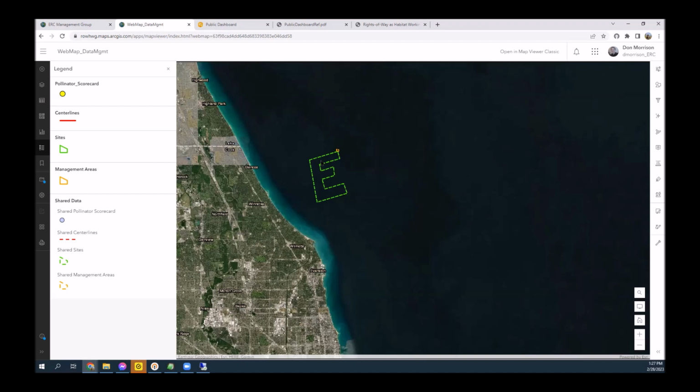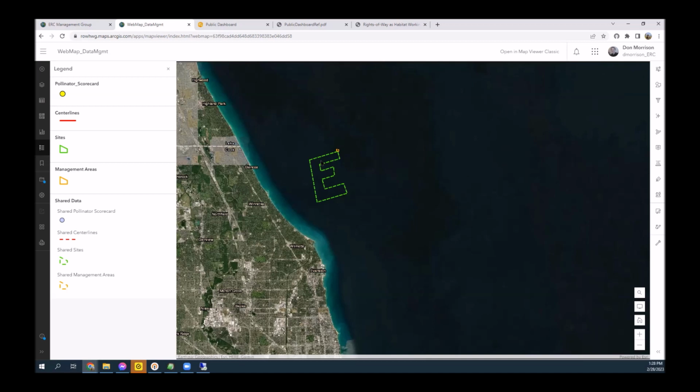Okay, so the key points here with public feature sharing: it enables sharing all your features, and once again, there's some granularity. It's opt-in. You can say, I want to share my sites with everybody, management areas, or pollinator scorecard points. And once again, if you opt into that, it truly is public.